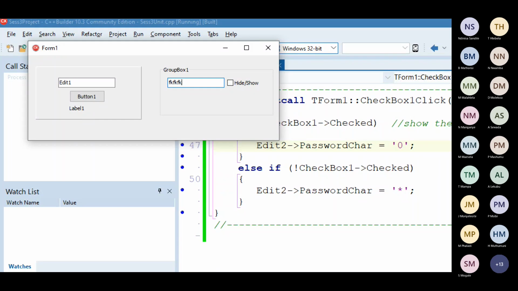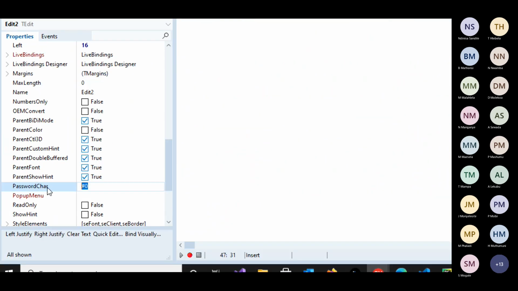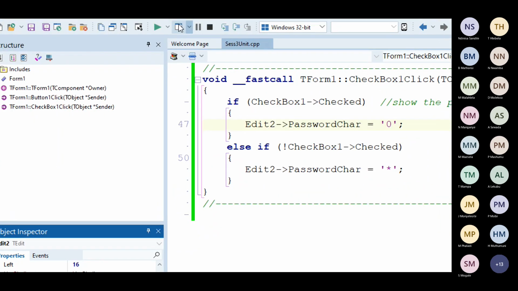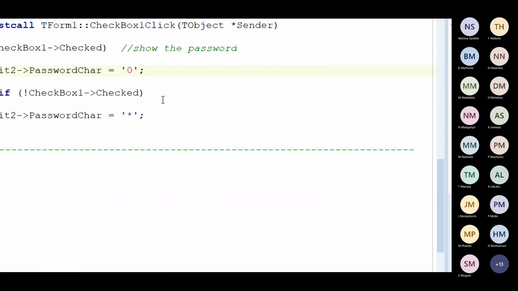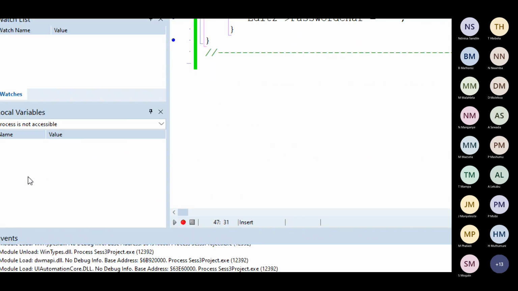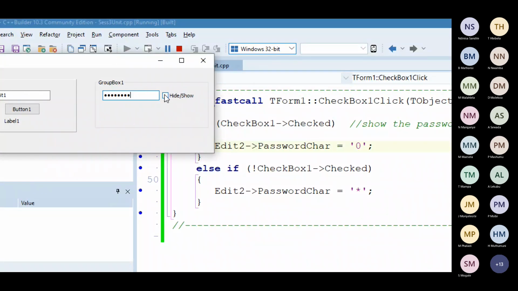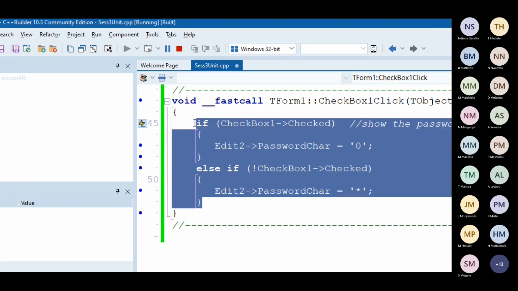Did I return this back to normal? Let's come back there. Let's say a star initially, and then let's type our password. Now the password is hidden because of the star which I chose as my password character. Now when I press this checkbox, it's going to execute this code.